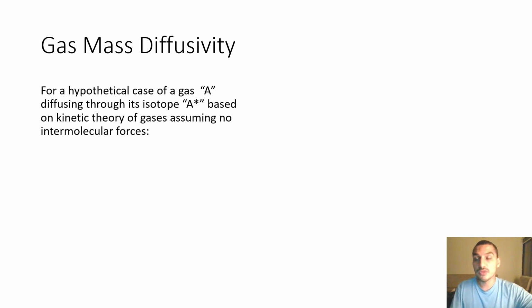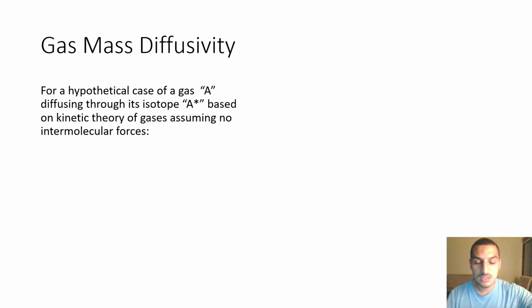The first theoretical equation that was put forward to estimate the diffusion coefficient was based on the kinetic theory of gases. It's a long theory, but the point that is important for us is that it assumes that the gas molecules are spherical elastic spheres, and these elastic spheres collide elastically, which means that they bounce without losing energy. And this is the basis of the equation that we are discussing now.